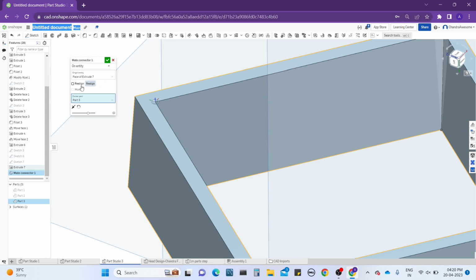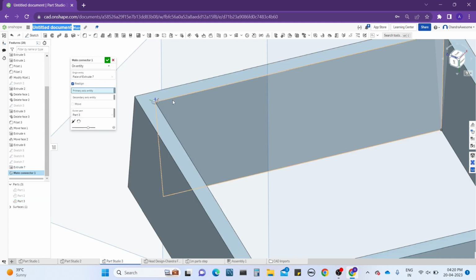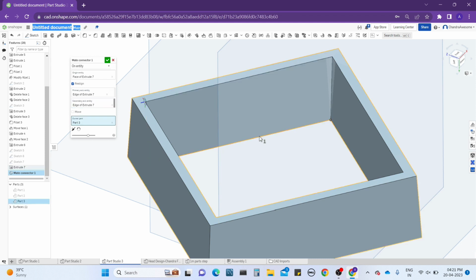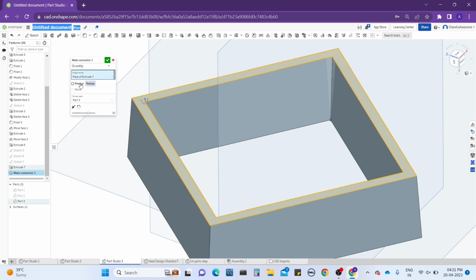And here you can also see the realignment. Realignment means that if you want to change this mate connector position to any other, you can change it. This actually works when you have already given the mate connector itself. I already explained this in a video, and I will also give that video in the description. You can go through that. Okay, that is the realign, and you can also move this mate connector to any position you want, and rotate it at any angle.